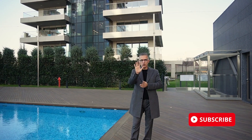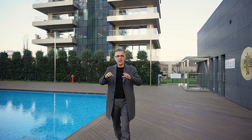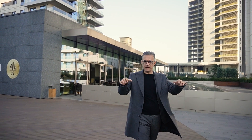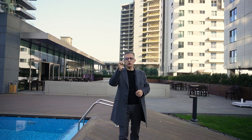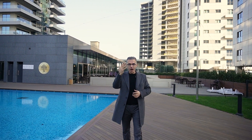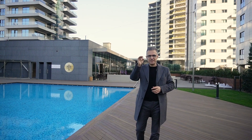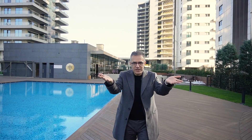Five reasons you should invest in this property. Number one: location — Bakırköy is the best location in the middle of Istanbul with sea views. Number two: materials — world-class, high-brand materials used throughout. Number three: revenue — you can earn a lot from renting out your property in dollar terms. Number four: the view — an excellent view you cannot find anywhere else. Number five: the best profile — very famous celebrities and influencers live here, which will drive appreciation of your investment.